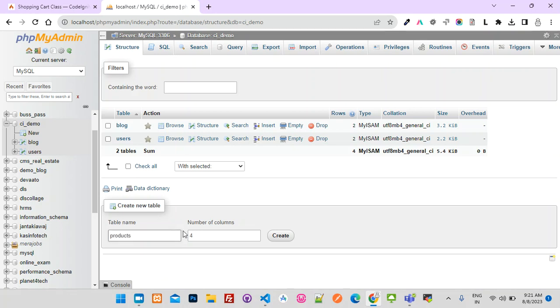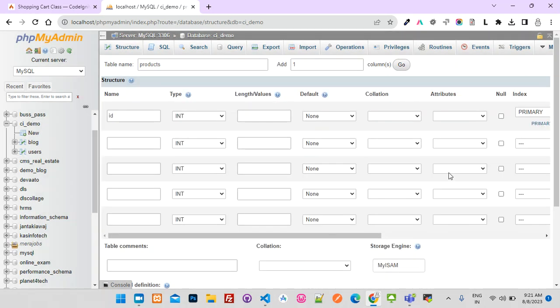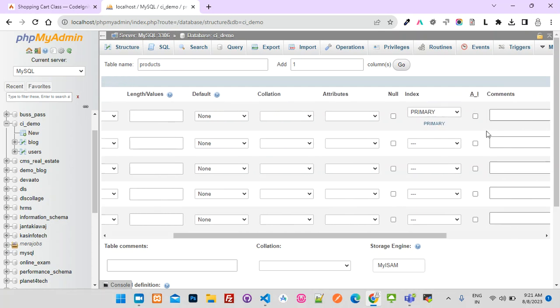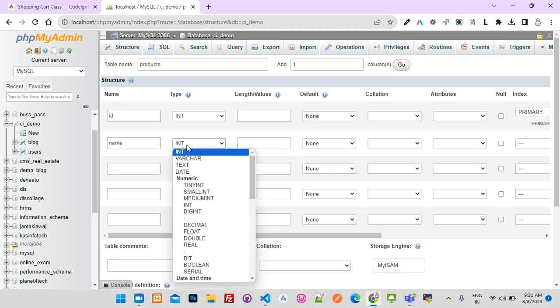For products, for now just keep limited fields, 5 columns. The first one will be the ID. Obviously, it should be the primary key, and make it auto incremented. Similarly, keep another field with the product name.